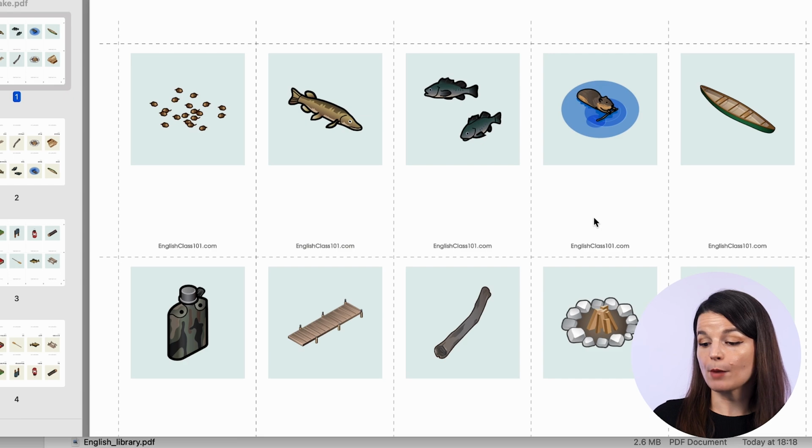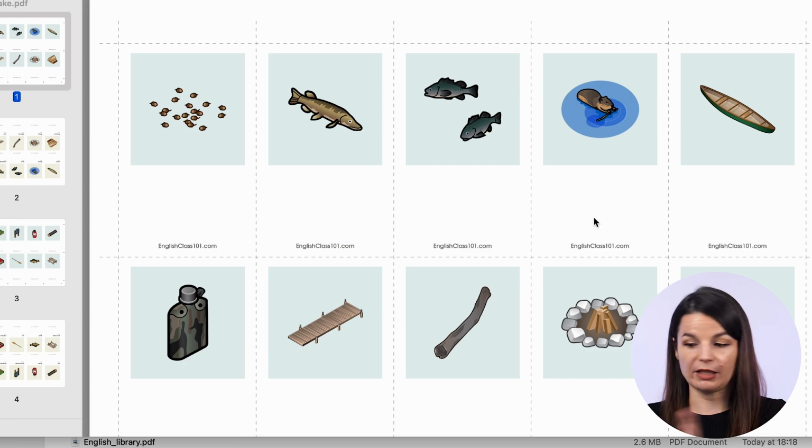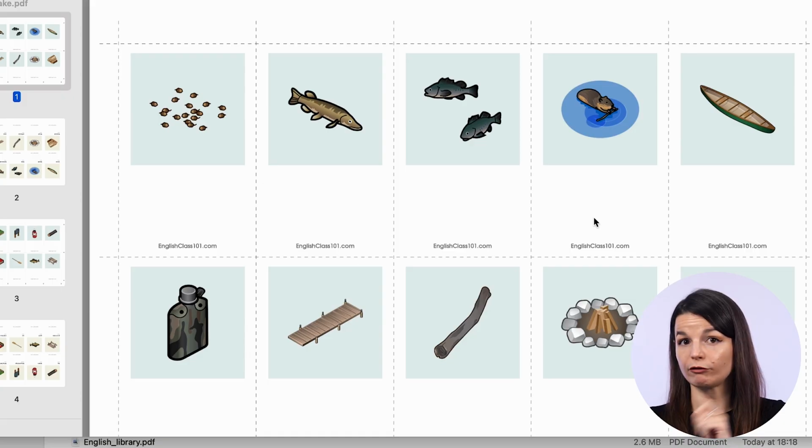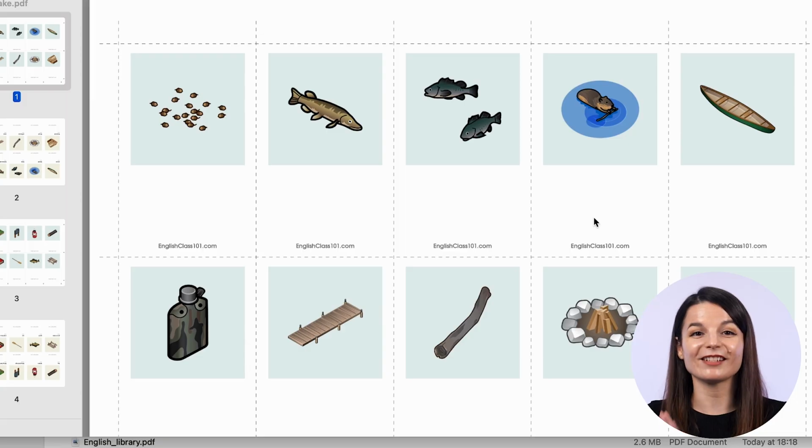So when you open up your flashcards, you'll choose the one that is the most interesting for you, and then make sure that you print them out in two-sided or double-sided format so that there's an image on both sides of the paper so that you can flip over the flashcard, right? So once they're all printed out, you can cut them out and then use them to start learning.